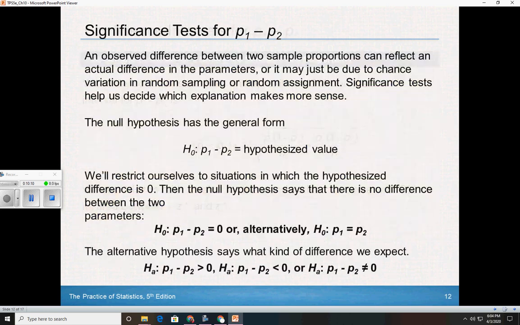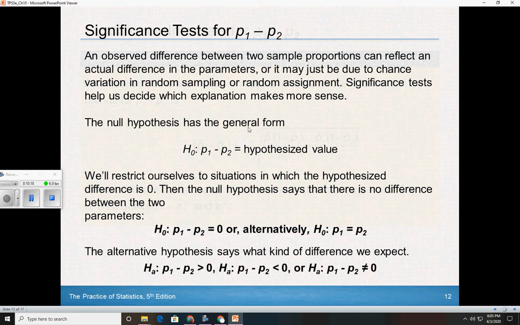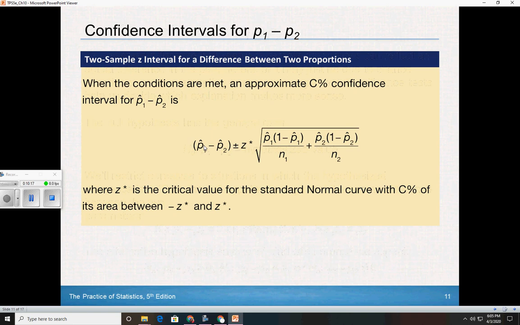That tells me that's where my z star is coming from because I have a normal distribution. And so I could plug the numbers in, p hat 1, p hat 2. I only actually took the samples once. This is counselor 1's estimate. This is counselor 2's estimate. Subtract them. Maybe this is 1.96 if I'm doing a 95% interval. And then counselor 1's estimate over 100, counselor 2's estimate over 200 because counselor 2 took a bigger sample.